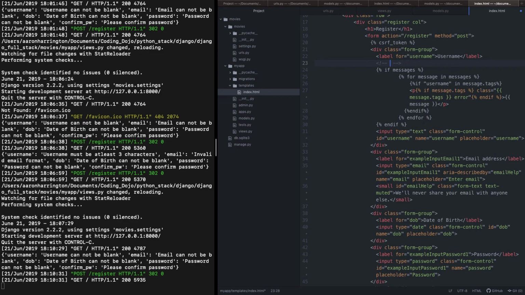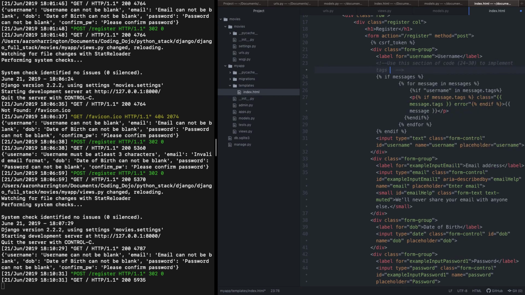So by doing it this way, by putting it underneath every single label, that means we could delete the one at the very bottom, right? We wouldn't need it. The way that we did it now, we had it under each specific one, so we would delete the main. Yeah, makes sense. Do you want to copy the comment too?